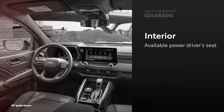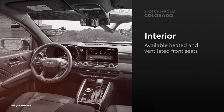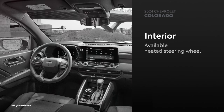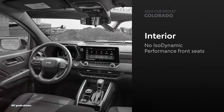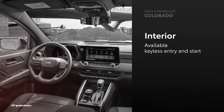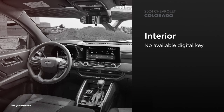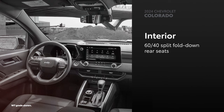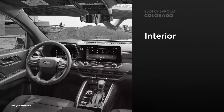This convenience is complemented by versatility in the form of available 60-40-split fold-down rear seats with available under-seat storage on gas grades, and an available fold-flat front passenger seat with lockable storage and an integrated pegboard on extra cab models like TRD Prerunner. Colorado has a power-adjustable driver's seat, but it requires selecting an optional package. Higher grades can be had with heated and ventilated front seats as well as a heated steering wheel, but there is no equivalent to Tacoma's available isodynamic front seats. In terms of convenience, Colorado can be equipped with keyless entry and start, but it's not available with a digital key. And when it comes to versatility, Colorado only has standard 60-40-split fold-down rear seats — under-seat storage or a fold-flat front passenger seat are not available on any grade.